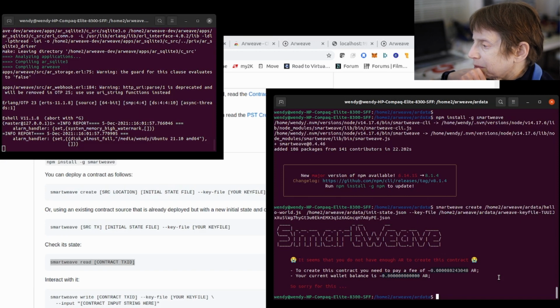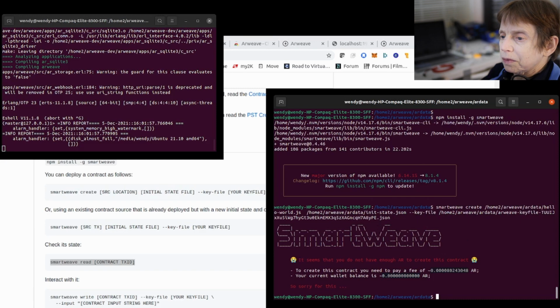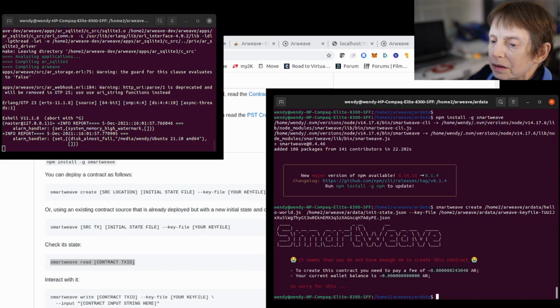So it looks like this may even be going, this is supposed to be a local node, but it may not be. So, let's see. Well, let's see what we can do here. See if I can get it to work, because I'm sure you want to see it actually.